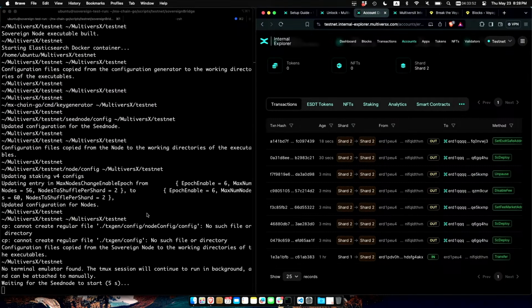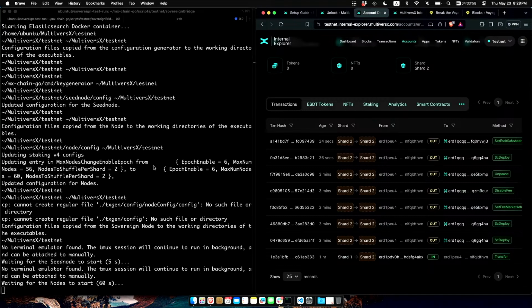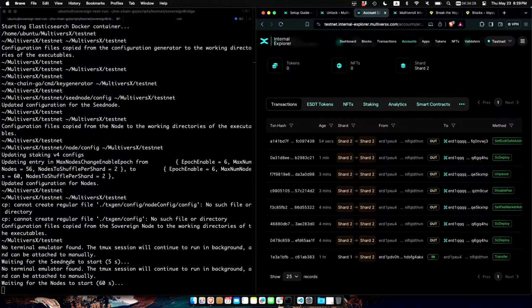While we wait here, we can take a look at what's happening underneath. The other contracts, which I pointed out earlier, have been deployed. And now the script has already started a seed node. The seed node is the part that initiates the network topology, like the network discovery and the network connectivity between all those validator nodes. The second point, as we can see here, is waiting for the nodes to start. The node binaries are booting up, connecting to the network and the seeder, and then trying to reach consensus with each other.